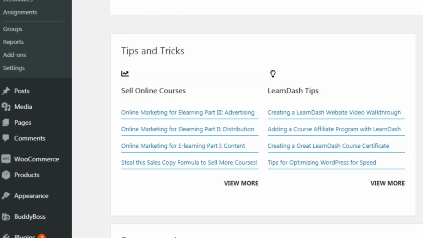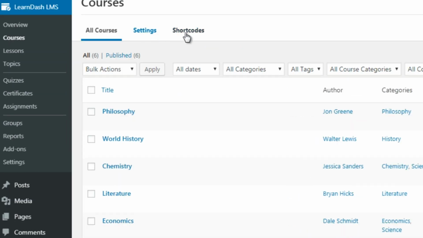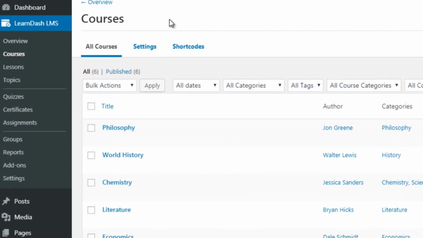Now, if we scroll up here, under LearnDash LMS, we have courses. That's pretty self-explanatory, but courses are essentially a series of videos. One course could have different lessons. Think of lessons kind of like a section. So you could have section A, section B, section C, and then within the lessons, you can have topics. This will give you a better idea when we take a look at a live site.